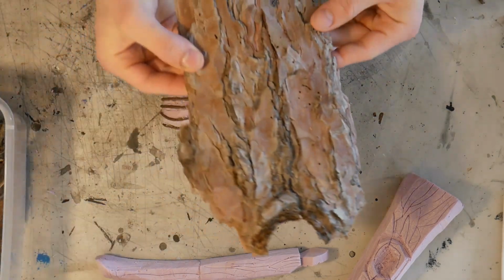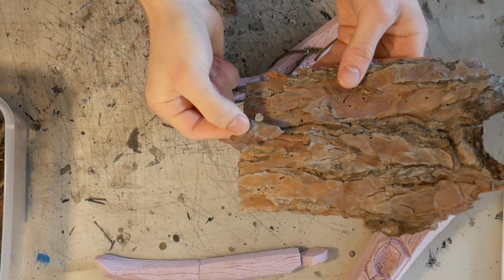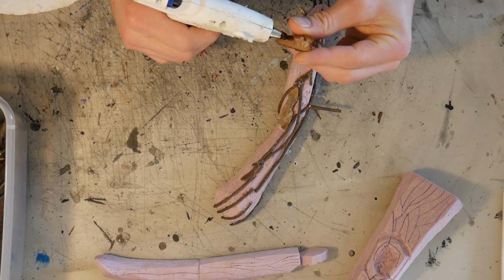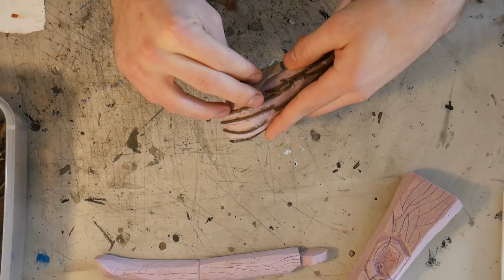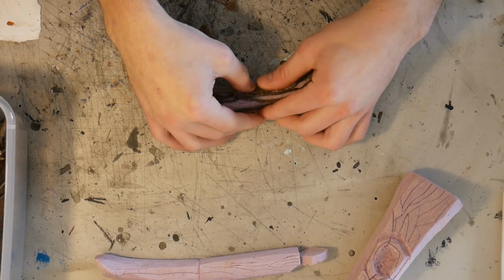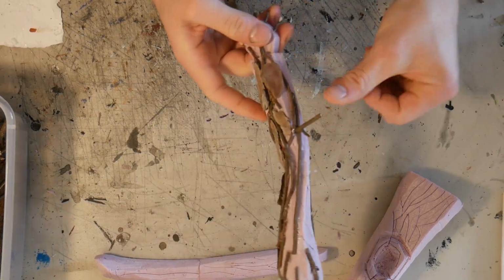And now we're going to add these ginormous pieces of wood. I wouldn't say ginormous, but these little wood flakes that you can get off this bark. I found this bark in my backyard, already off a tree, just sitting in a firewood pile. And we're going to add these all over, and this is going to really give it a nice wood, bark armor kind of texture.